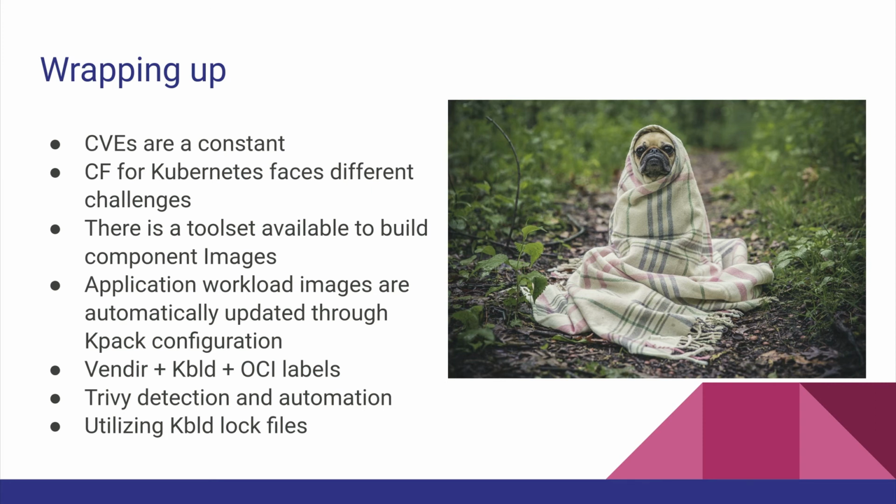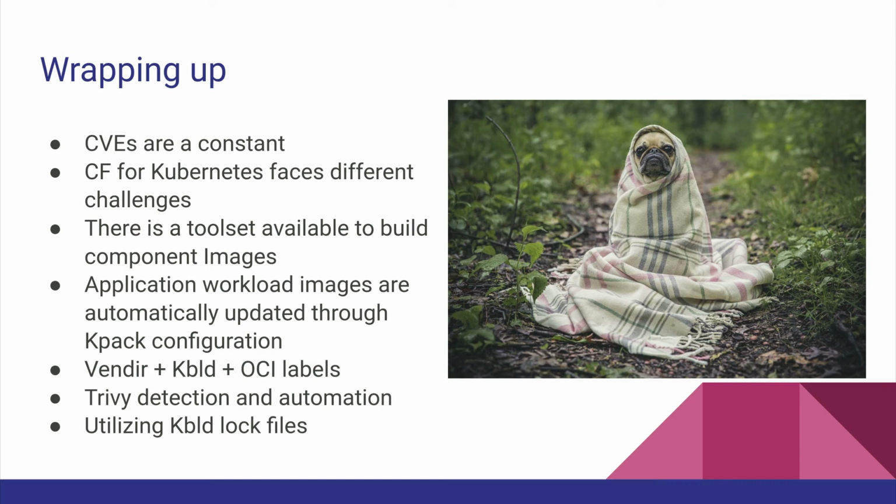So far, we've covered the following. CVEs are an ever-looming threat. CF for VMs uses an approach that works in its own ecosystem, while CF for K8s must use a different remediation strategy. Component images are divided into images that rely on upstream bumps and platform components that are rebuilt for CF for K8s. Application workload images are rebuilt by Kpack tooling updates.